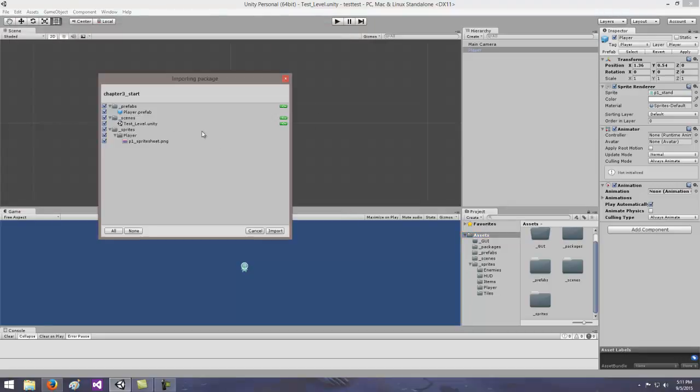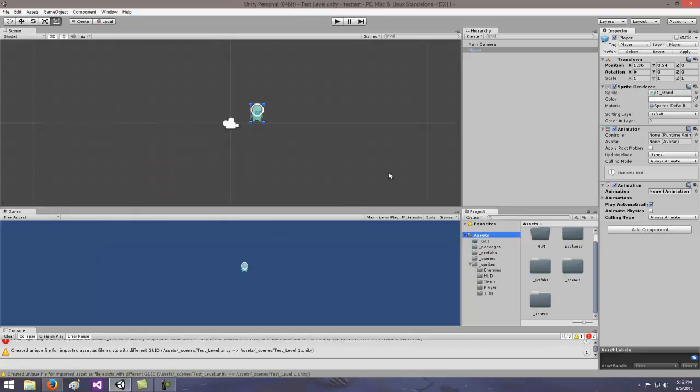So it's going to load a prefab asset, and that's going to add a test level, and then it's going to create another player folder, and then it's going to put another sprite sheet in there, and this is where it gets weird. Like, they told us to create the test level, and then he's going to constantly add new levels on there. So I think what he does is, in case you screw yours up, you can load this file and it'll have a test level that was correct at this point. So that's my guess. Again, it's so hard with these books to make sure you get the right one or to understand what's going on.